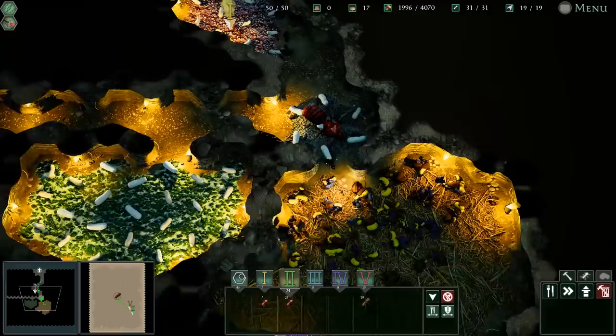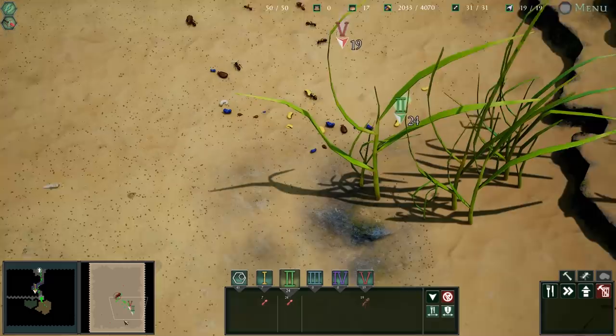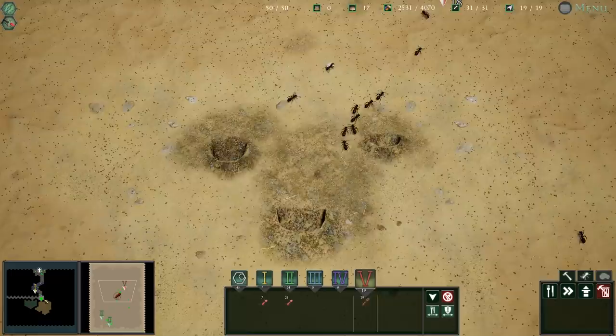Wow. Our army of ants can destroy things like crazy. All right. Here's the last little bit of food on the surface. Everyone's got their stuff. Let's bring it back down inside. Look at that food stockpile.